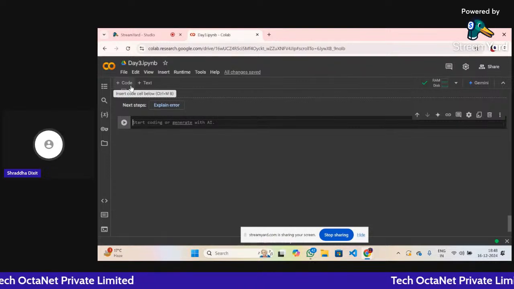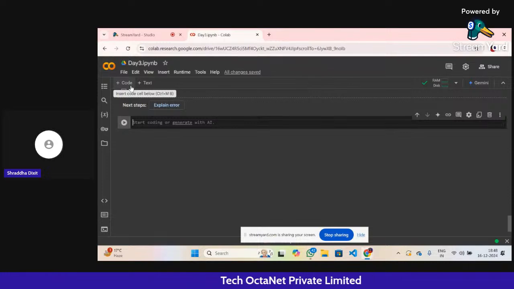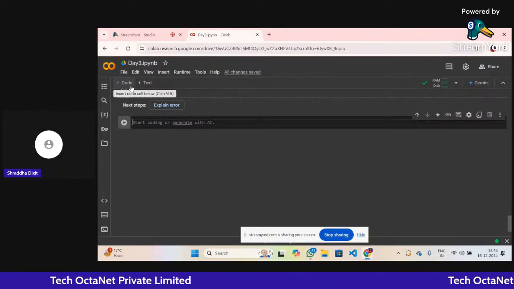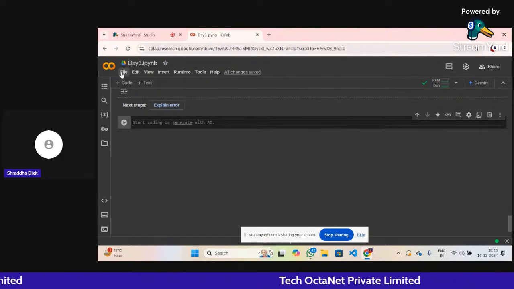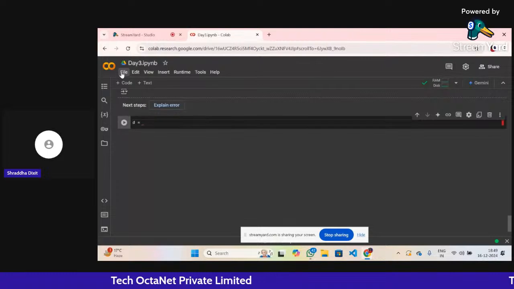Also, we can access a value from a dictionary by using the key within square brackets or the get method. Let's see how we can access a value from a dictionary. Let's say we have a dictionary, let's say d.